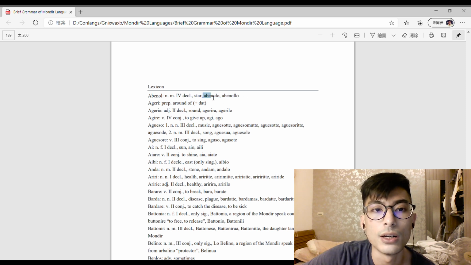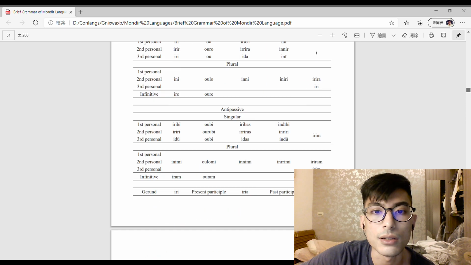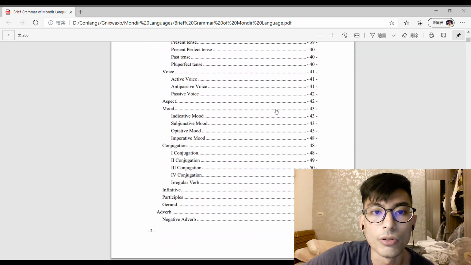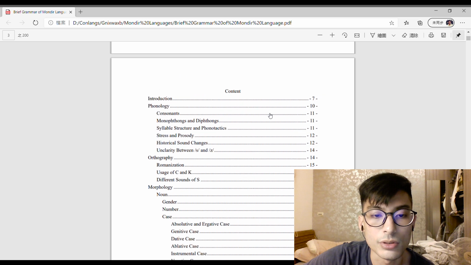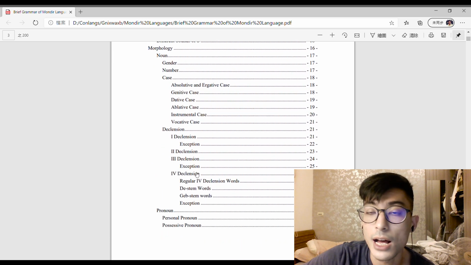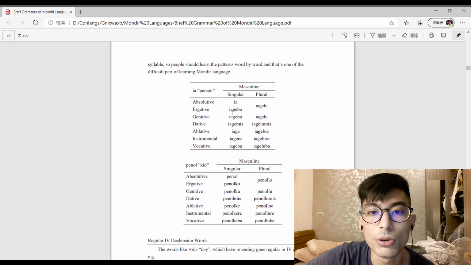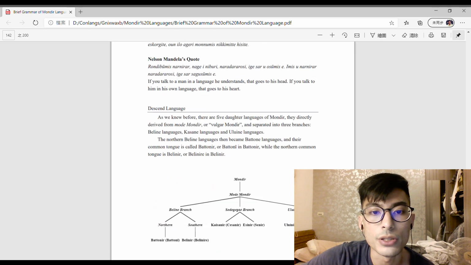So appeno becomes appenolo, and you can check the fourth declension table and know all the declensions. So for example, I have appeno, appenolo, appenolu, appenomis. I can get all of them by just reading the hint.